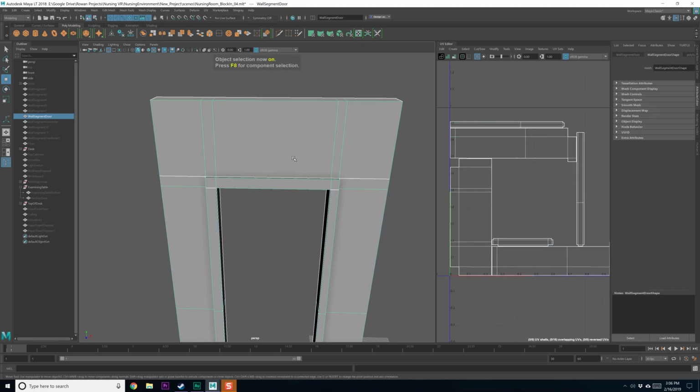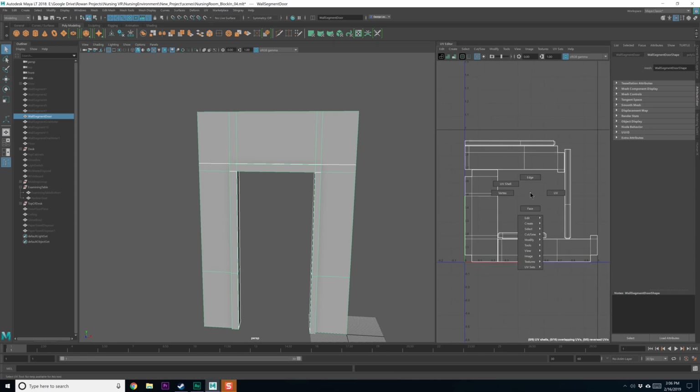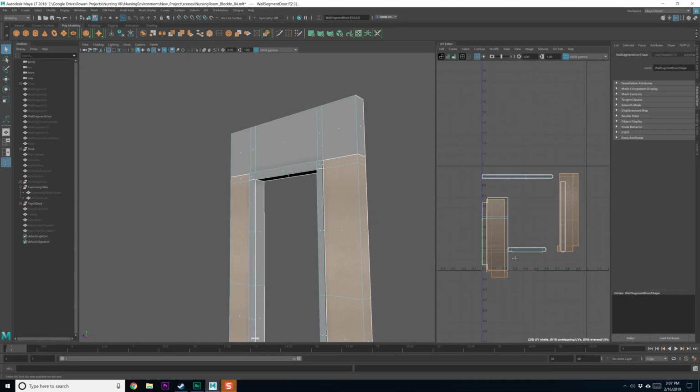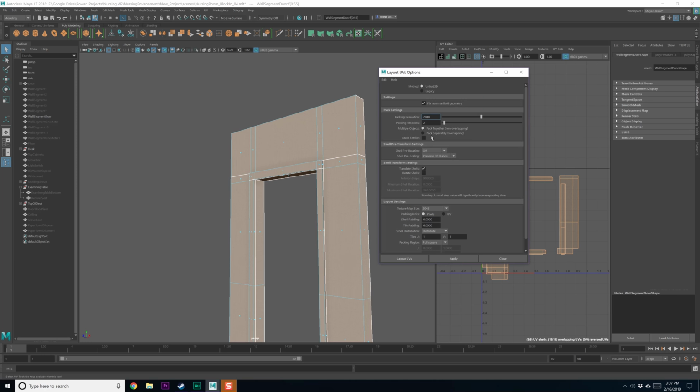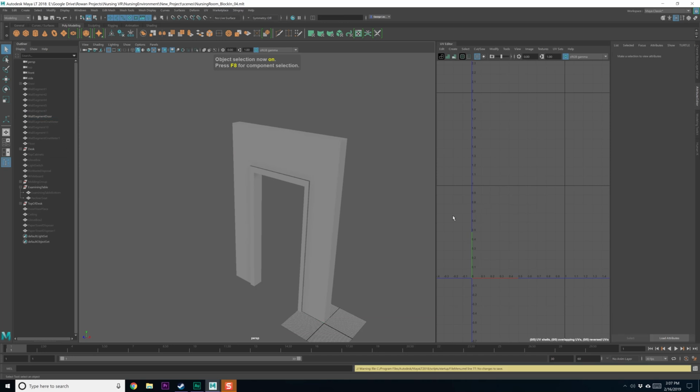All right, you know what? I cut that there. These long pieces on the sides, this is bad. We're going to rotate these shells. Is that the right way? Yeah, we're going to rotate them like that. We're going to do another layout, but this time I'm going to turn rotation off. Oh, I have rotation off. Okay, yeah, that's much better. Sometimes a human does better than the machine.